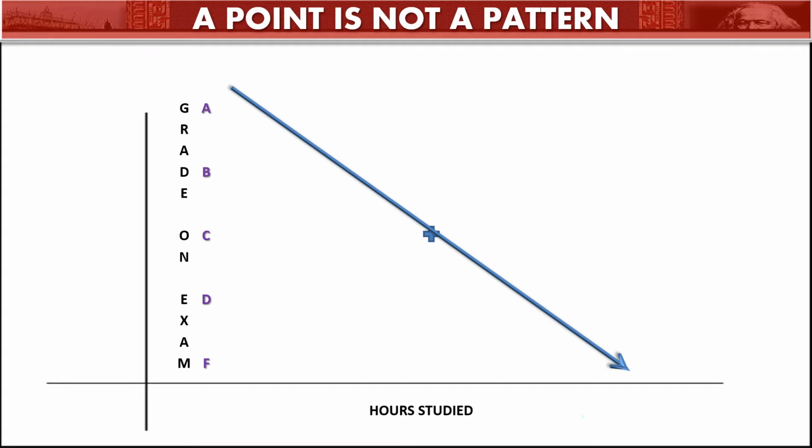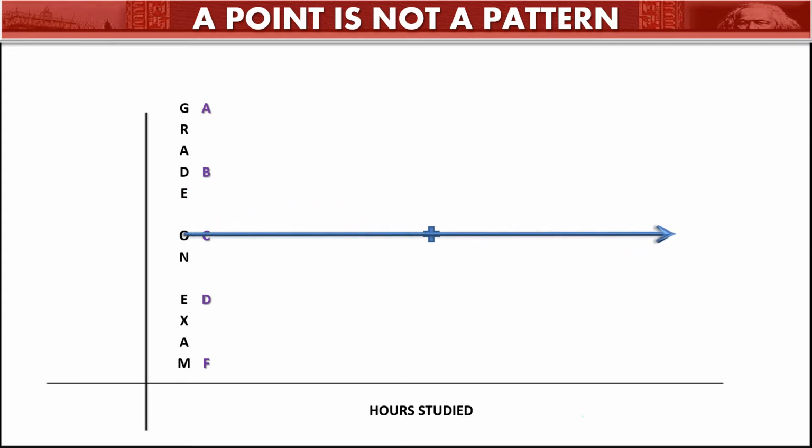You might have psyched yourself out, or got too anxious, or didn't get enough sleep, so you're not focused at the time of the exam, and that would have decreased your overall performance. And if you had studied less, perhaps you would have done better. However, it also could have been that studying doesn't have any impact on your performance, which means they're unrelated. Which means if he had studied less, his grade would have been a C. If he had studied as much as he did, his grade would have been a C. And if he had studied more, his grade would have been a C. And so generally, when you see a horizontal line like this, it's saying there's no relationship between the two variables.